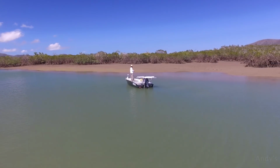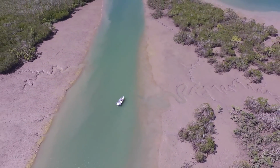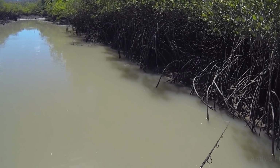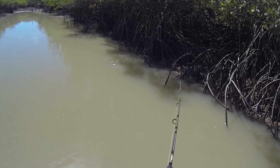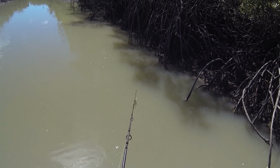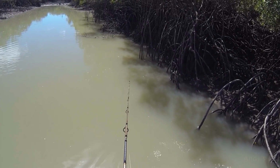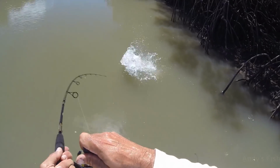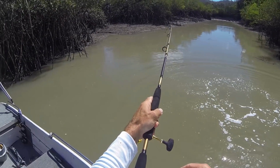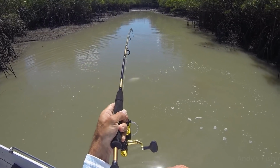Spot just there. And this one goes a little deeper too. I might get a few more fish down off the edges here. Oh, that was a nice barra, I think. Let's try it again. I think he touched it, but. Yes, that's a nice barra. Oh, always got to have that second cast. Oh, nice fish.